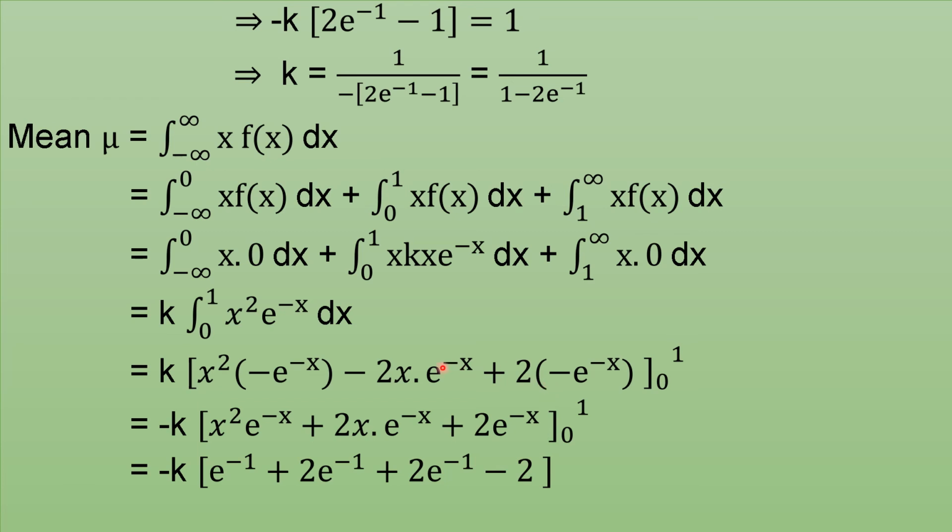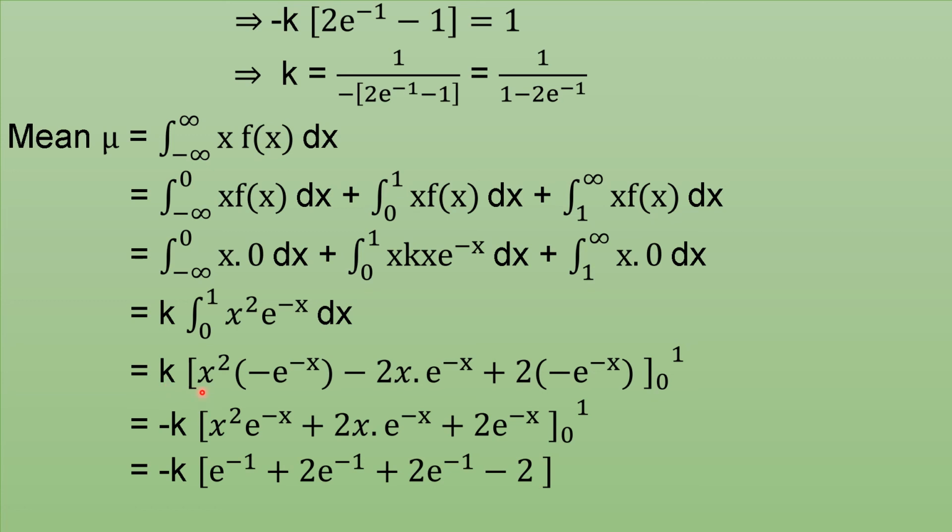While writing the third term, look at the preceding second term. Derivative of the first factor 2x is 2 and integral of the second factor e power minus x is minus e power minus x. Now the first factor in this third term is a constant, so all the succeeding terms in the integration by parts will be zeros. So you can stop the integration by parts with this term. Take the difference at the upper limit 1 and lower limit 0. Before you take the difference, you simplify the bracket and write. You can keep one minus sign outside the bracket.